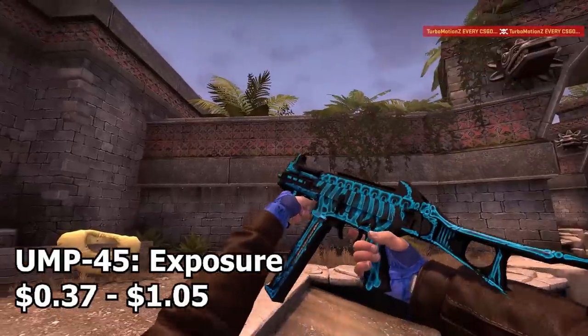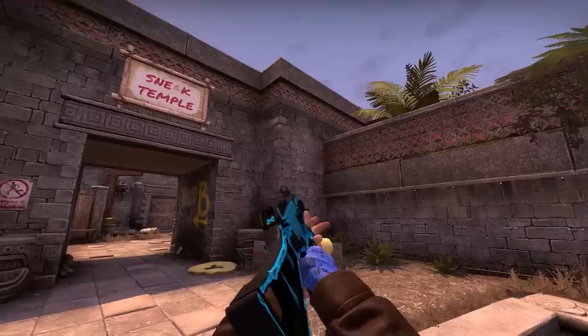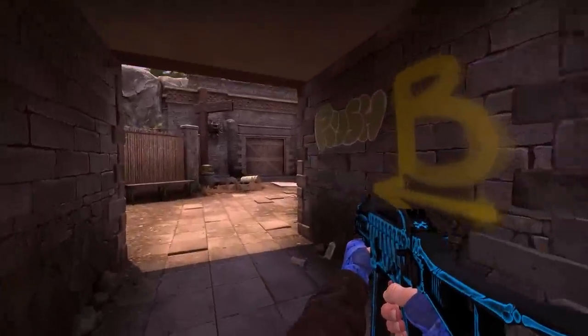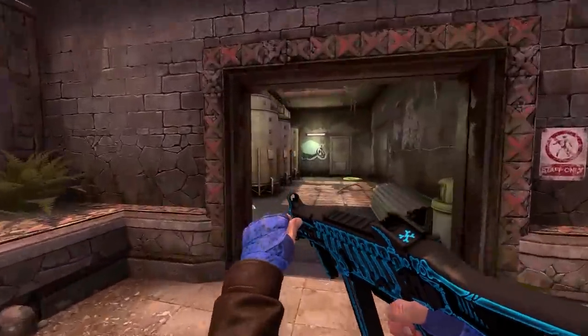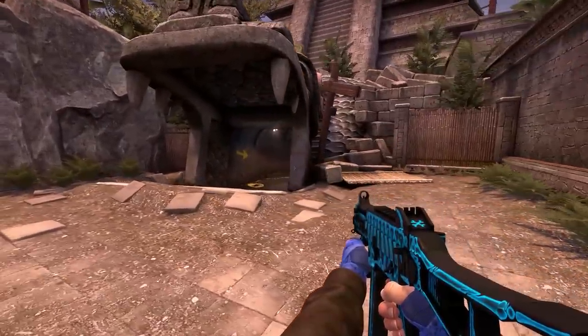Next up we have the UMP Exposure, which I also like to call the UMP Blue Bone because, well, it looks like a blue skeleton. It's overall a very awesome looking UMP, and it's also incredibly cheap too, so no matter what kind of budget you're on, you can definitely afford one of these bad boys. If you have a blue pair of gloves, it takes it even farther and to the next level too.